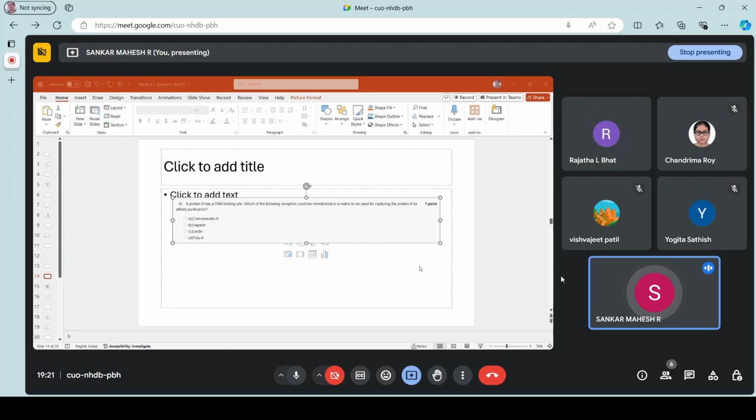Okay, we are talking about a protein that has a DNA binding site. We're not talking about something that interacts with the DNA. The four options given here do not interact with DNA. The question being asked is that there is a protein that has a DNA binding site, meaning the protein will interact with the DNA. So which of these molecules can act like a DNA? That is how you can understand this question.